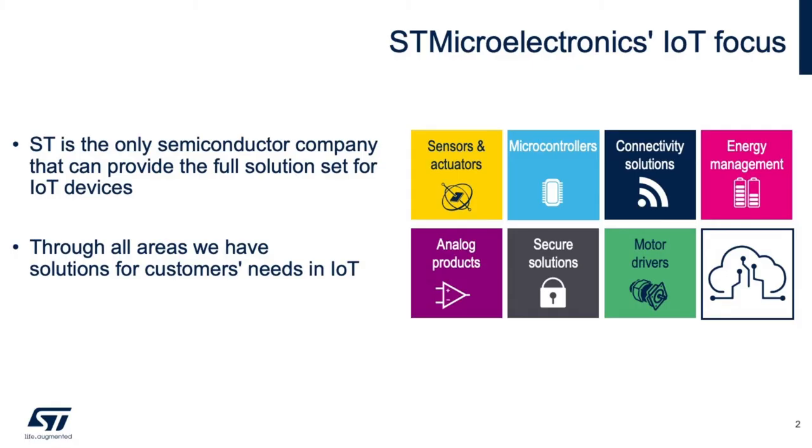STMicroelectronics IoT products are segmented into the following silicon and software solutions. The segmented areas include sensor products, analog focus products, actuating or motor control, and energy monitoring and energy management solutions. We also have wireless connectivity in our silicon and cloud connectivity solutions such as AWS, Azure, or Google Cloud. The underlying interface and connection point to these solutions are microcontrollers for processing while maintaining a high level of IoT security.